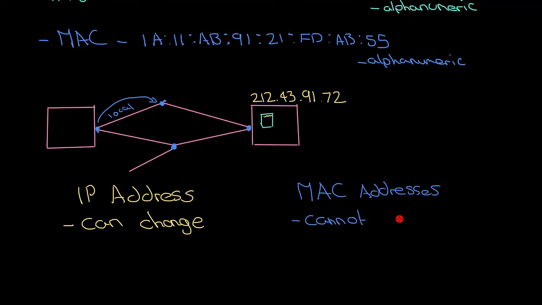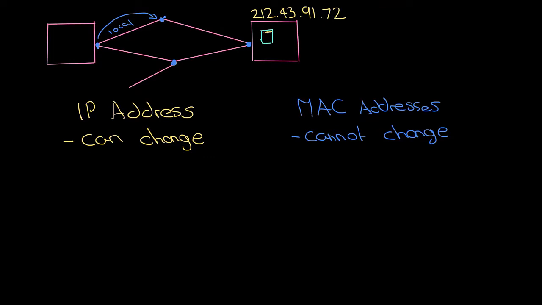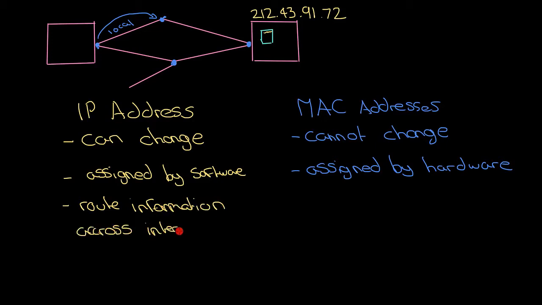It's been baked into your network interface card the moment it was created. So have a look at the hardware video if you want some information about that. But because we know it cannot change, it means it can be used to definitely identify your computer on the network. And so you hopefully get an idea that IP addresses really are software based, so they're assigned by a bit of software somewhere, whereas MAC addresses are, like I said, baked into the hardware, so they cannot be changed. And just a quick reminder what they do: IP addresses are used to route information across the internet or a WAN, whereas MAC addresses are used to move data between two nodes locally.